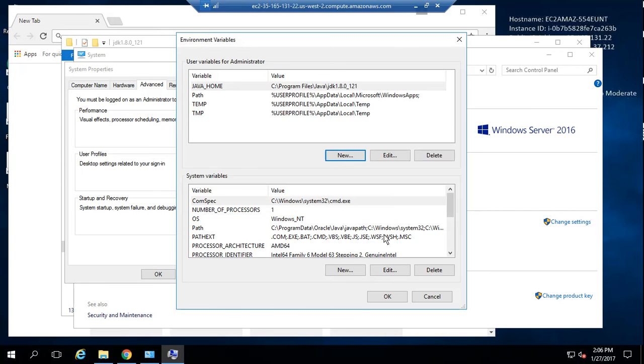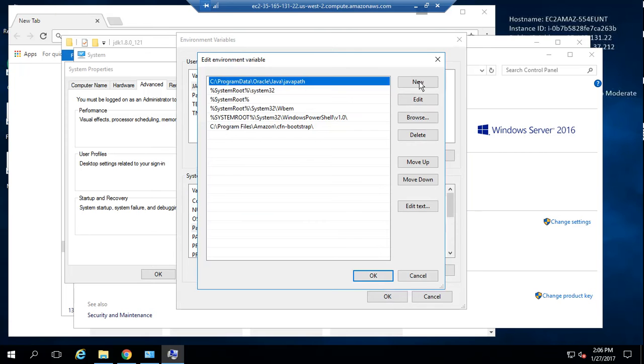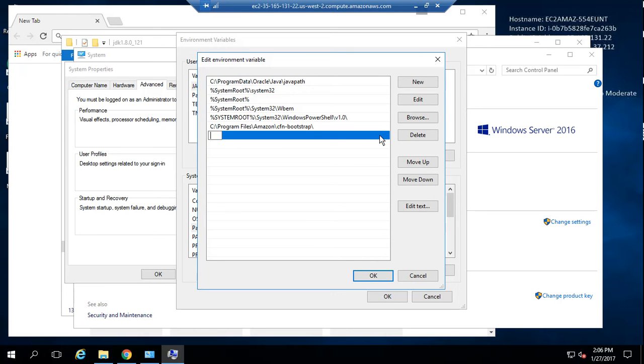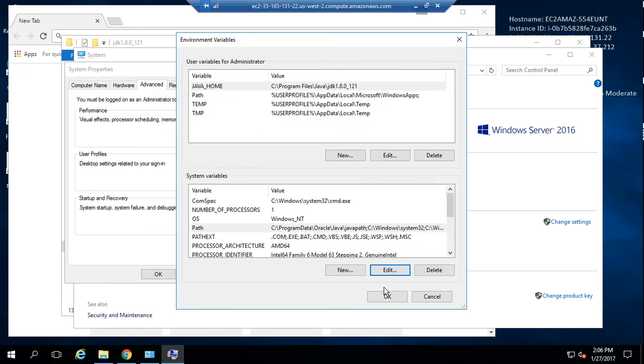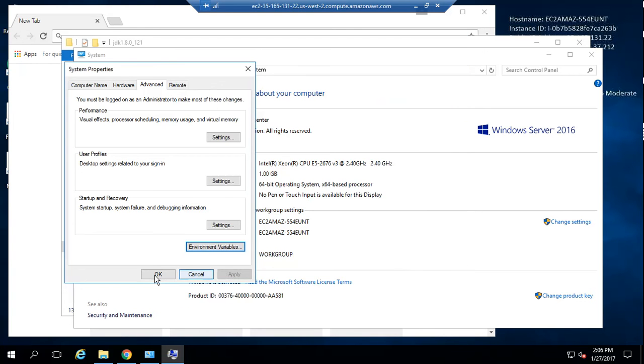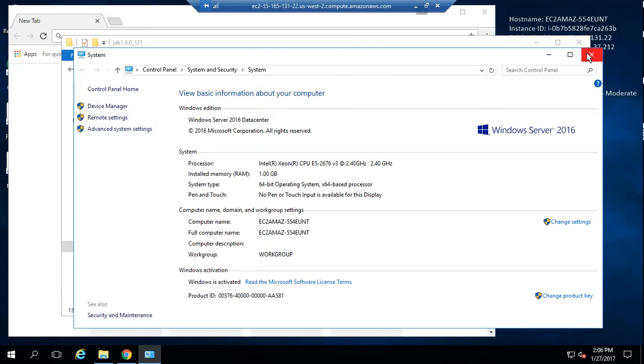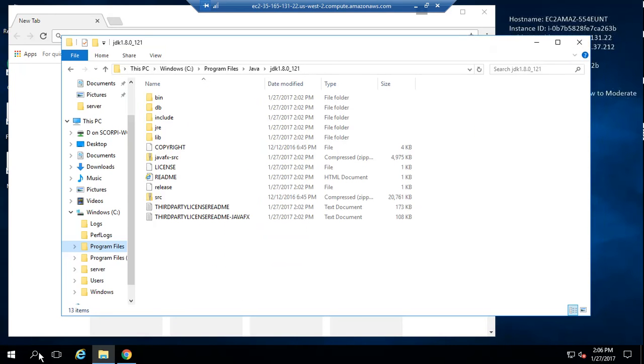Okay, then in the Path variable I'll say edit, new, percentage JAVA_HOME slash bin. Okay, everything is set.